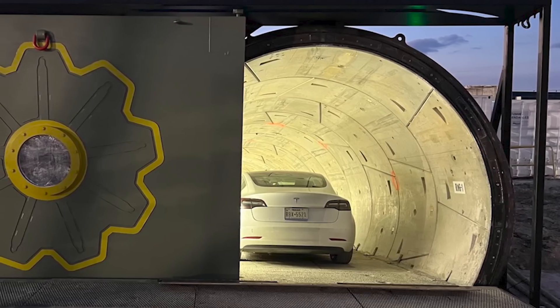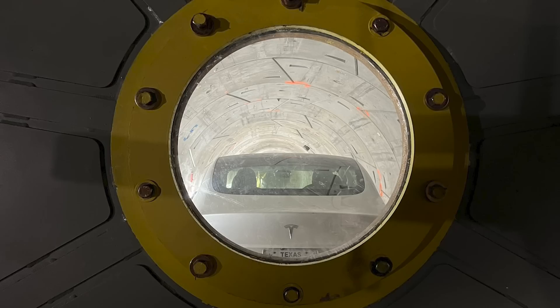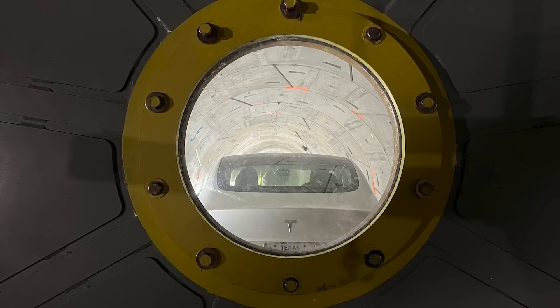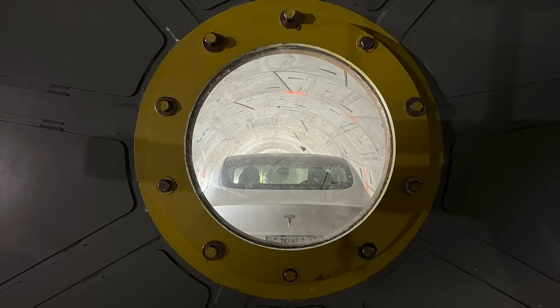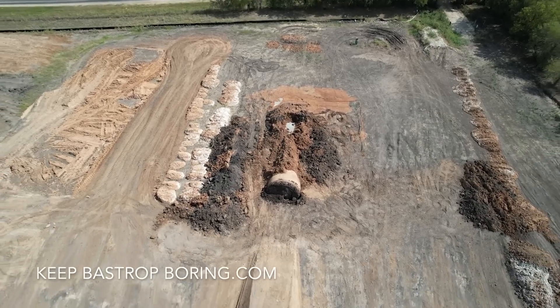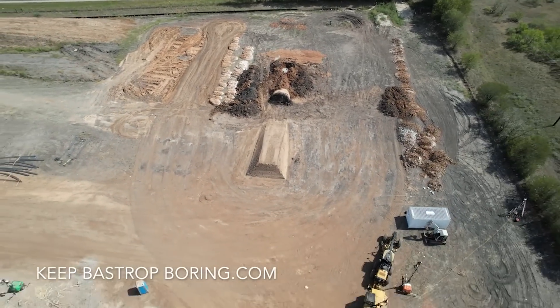The post included two pictures, each showing us the barest glimpse of what looks like a sealable tunnel, similar in dimensions to the loop systems in Las Vegas, as well as a Tesla Model Y just inside the door. Thanks to additional drone video taken by the Boring Company's favorite neighbor, Chap Ambrose, we can see that this is the opposite end of the tunnel that we saw the Proof Rock 2 Boring Machine exit a few weeks ago.